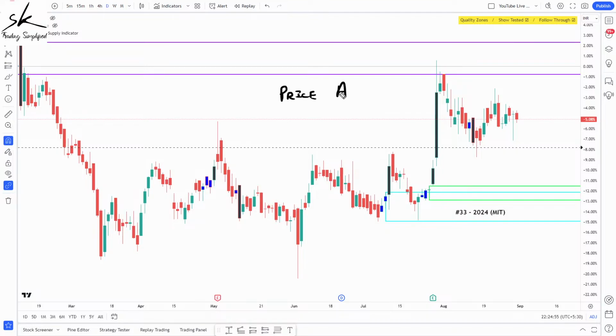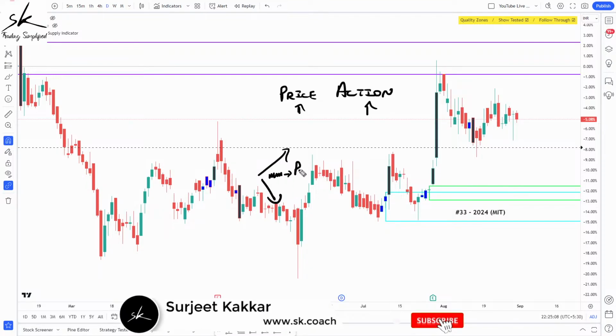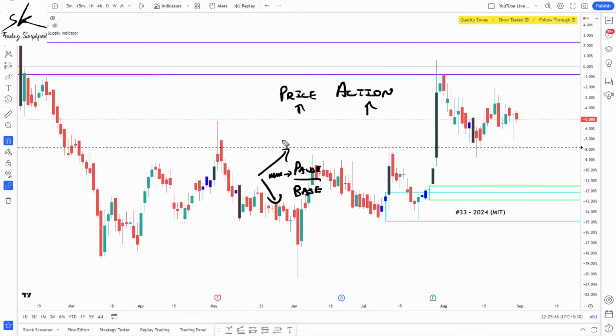Price action. Now, what do we mean by price action? Price action means the action done by the price. And what action can price do? Only 2 things. It can either move up or move down. It cannot do anything else. But when price is moving in a very narrow range, we call it the period of pause, or you can also call it basing. Now, when we start learning the demand supply methodology, initially our eyes are not trained to identify these structures. So that is the time to mechanically train our eyes.